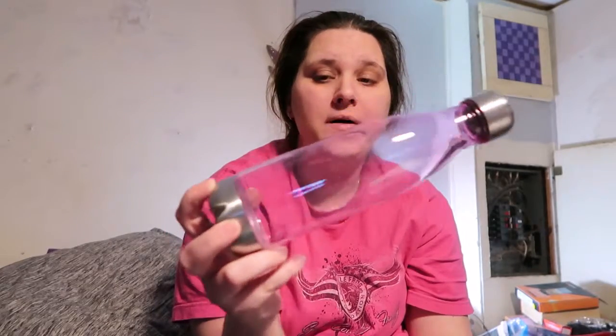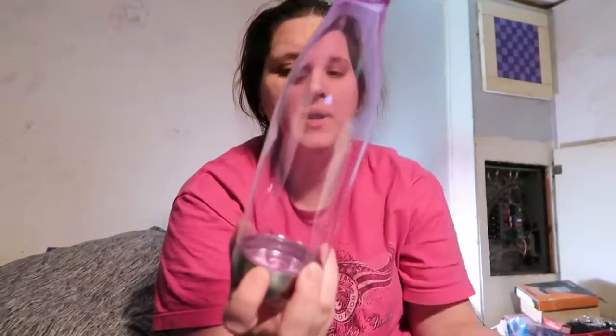I have water bottles that I got from AC Moore. They were on sale. I got two different colors. This pinky purpley one, really springy, really cute. It is plastic. Says it's Nicole's Kitchen, a homemade goodness. Hopefully you can see that.